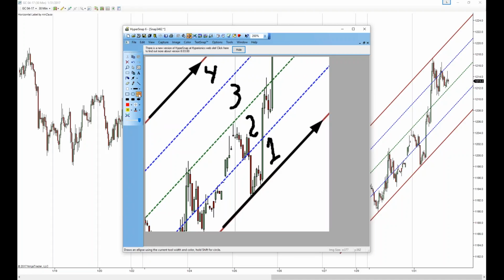Listen to me carefully. In an upward trend, we would love to buy in quad 1, right? You've always been told to buy low and sell high. So in an upward trend, we would love to buy in quad 1, all right? We can and do buy in quad 2. We also can and do buy in quad 3. Quad 4, little more of a question mark in quad 4.